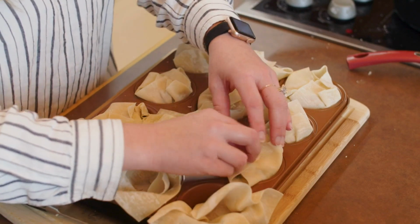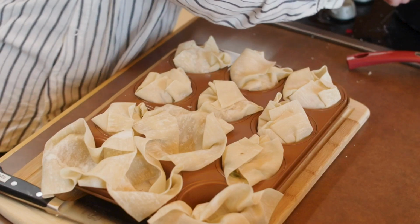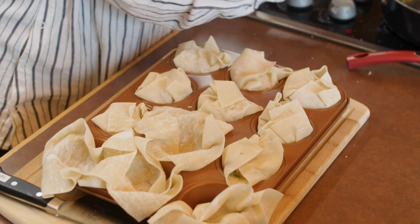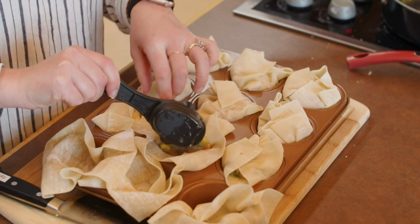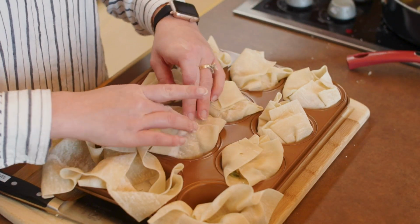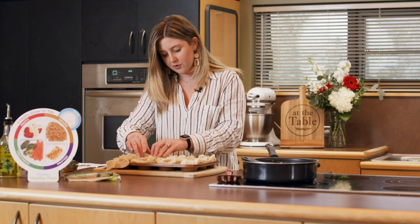So I'm just going to do that many. Well, I'll finish this last one. We'll save those last three that I'll do when we go on our break. I want to show you guys what we're doing with these. So we're going to spray just a little bit of cooking spray on top, and that will just help them to kind of brown and crisp up.